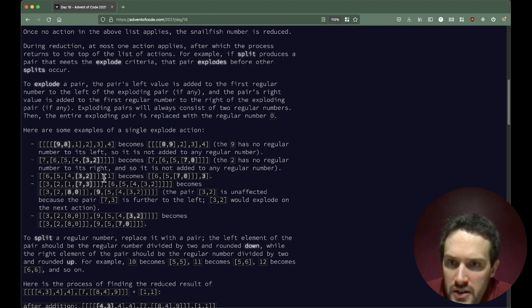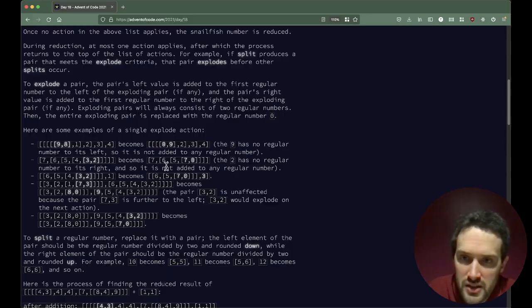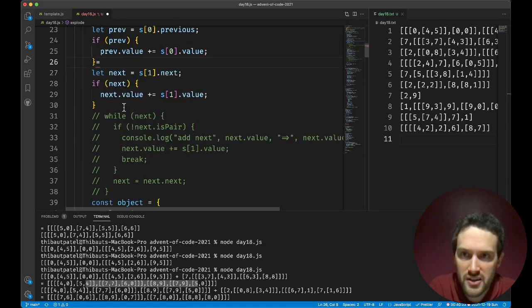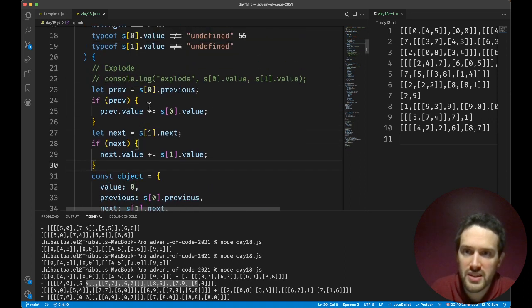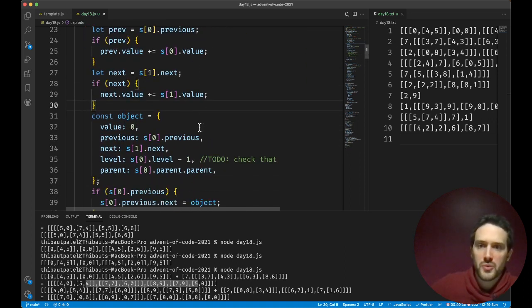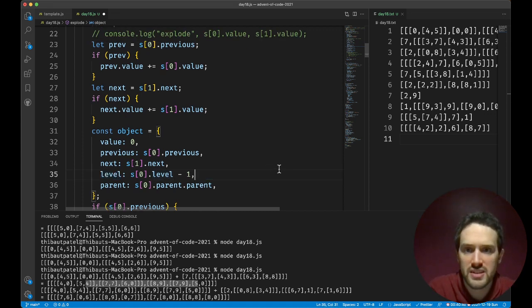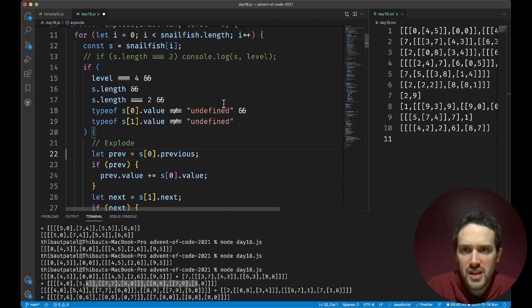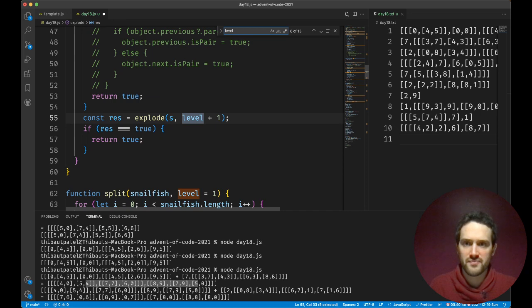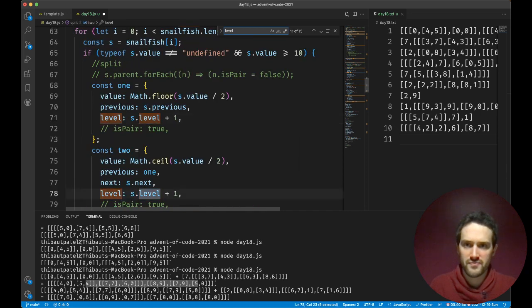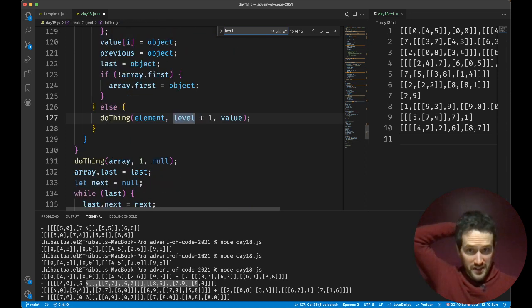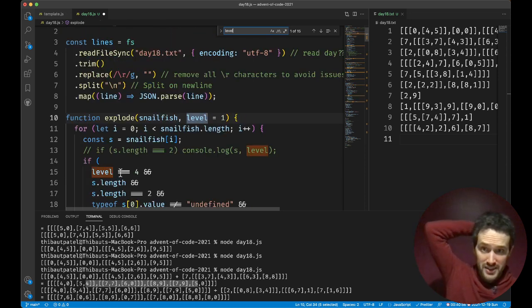Three, two, yeah. This, yes. This, yes, okay. So I think it is clear that this was bad code, so we can remove it. We're actually never using the level here, so I think that's not something we care about. I'm going to just remove that. Level, let's see, level. We keep having the level everywhere, but we are never using it except here in the explode.